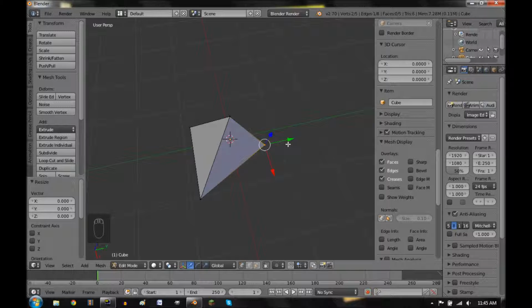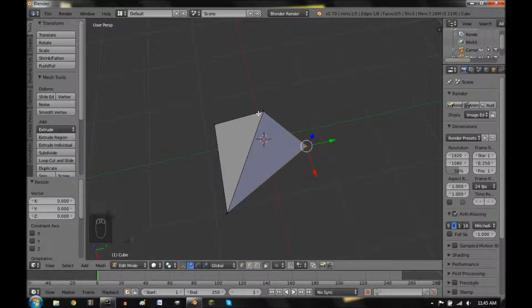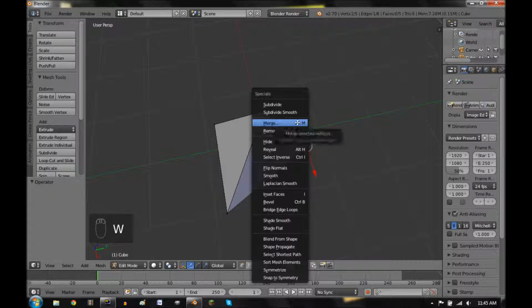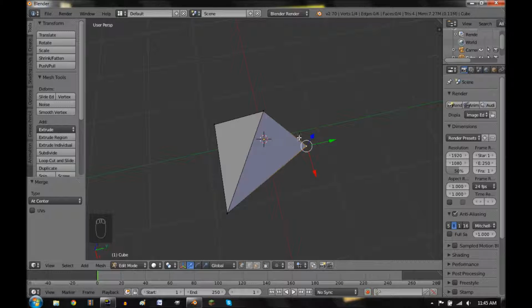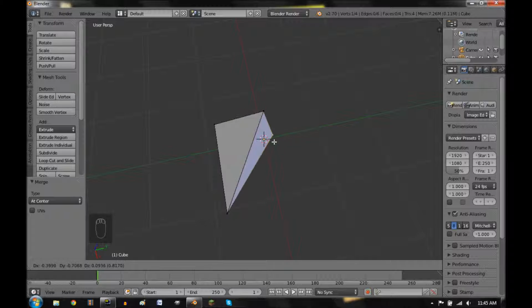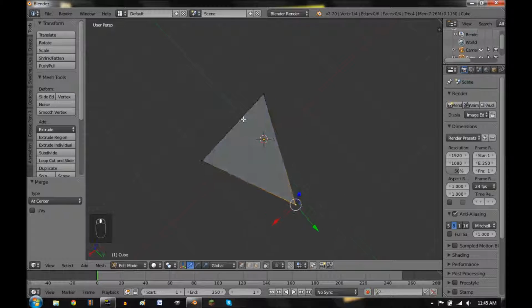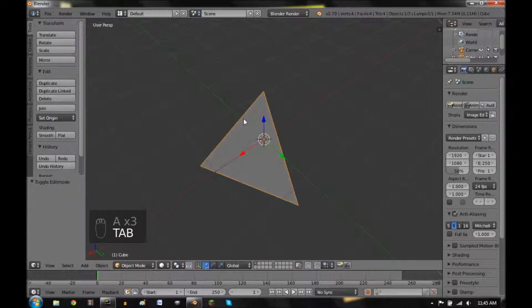And by the way, you shift and right click to select multiple. And then you do W, merge at center, makes it one vertex, and that is basic modeling.